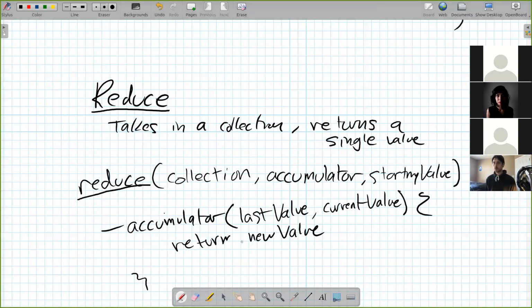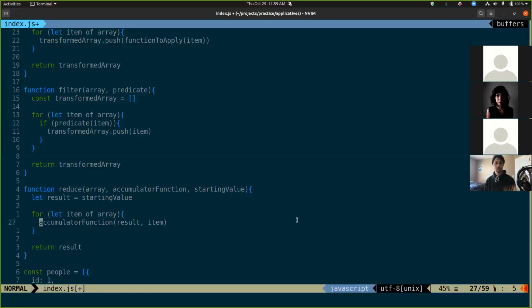And one last thing. So this is going to end up returning whatever the new value, whatever last value is going to be on the next iteration. So what do I end up doing with this? Return it? Do you need an if? Not quite. Good guess.